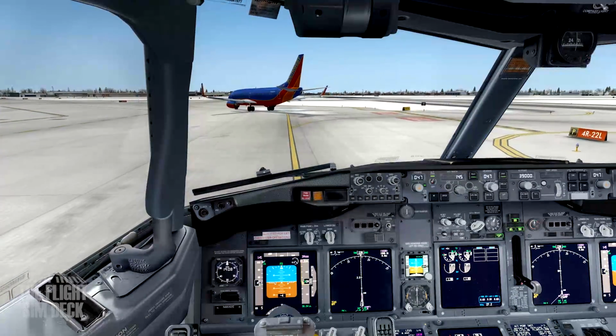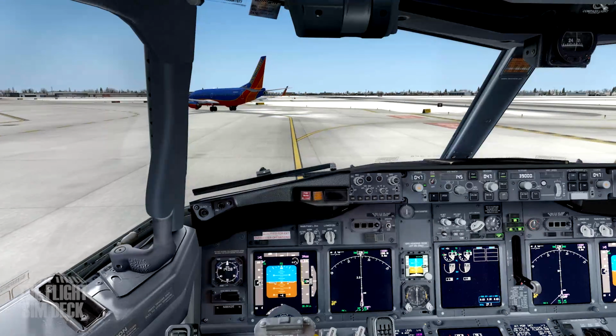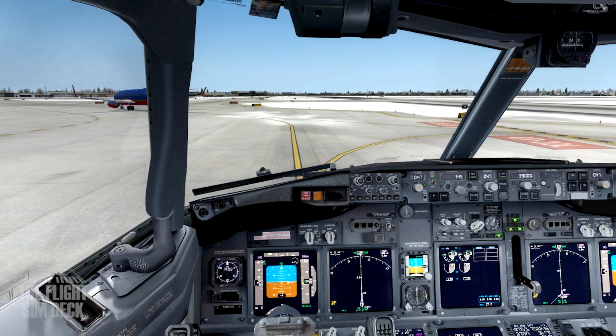Now we're taxiing over to the runway, following the company Southwest flight there, but I think he's going up to go park, and we're going out this way for a departure.